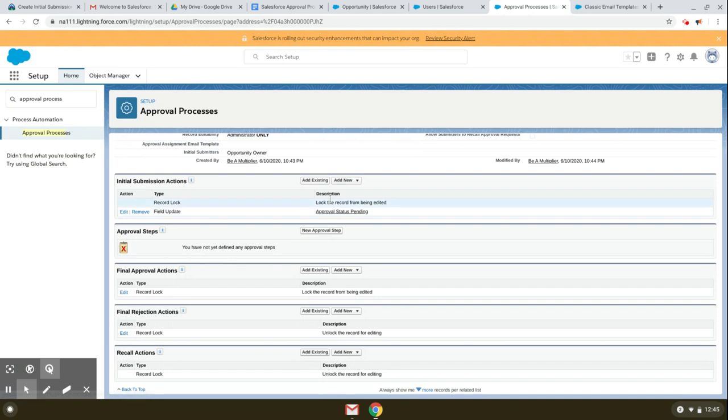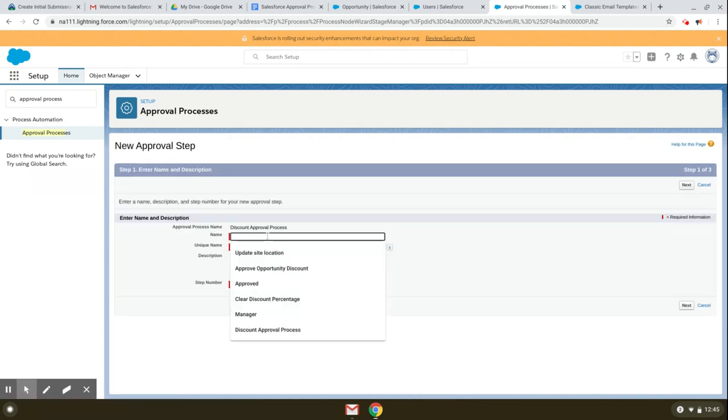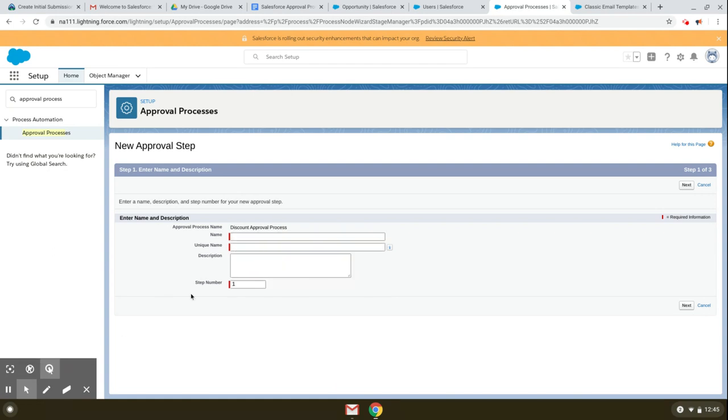All right, after that, we'll click on new approval step, the first step. So we should say, okay, it should be manager approval. And then this would be the first step, right?